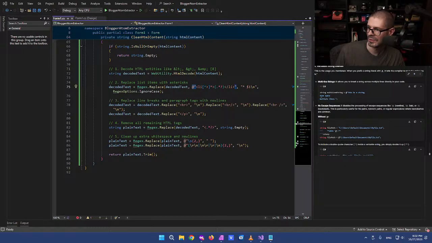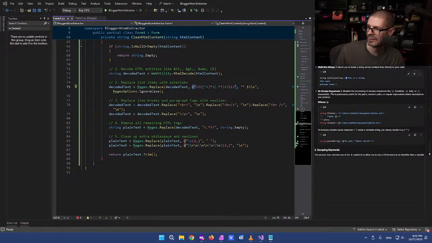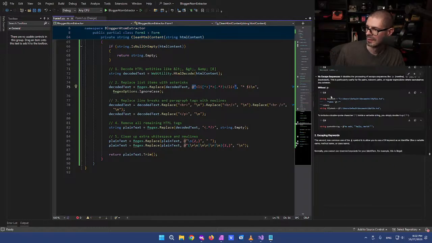This is a string that spans multiple lines. That's what the @ symbol does there. No escape sequences. Disables the processing of escape sequences like new line, tab, backslash, whatever that is. So it's kind of weird.